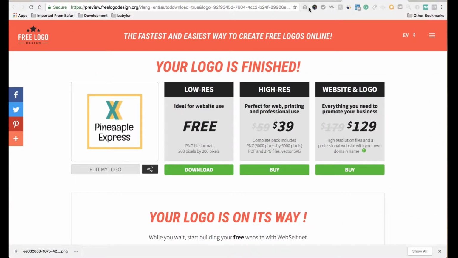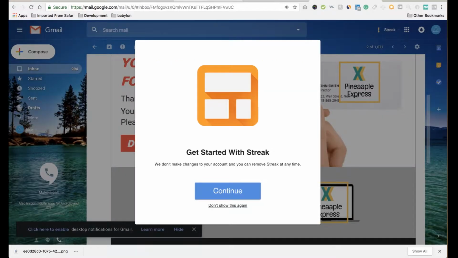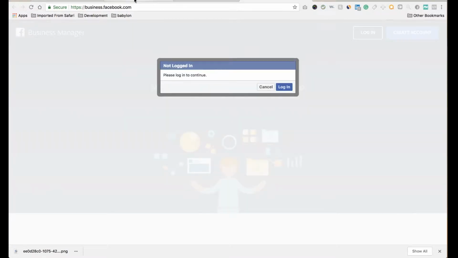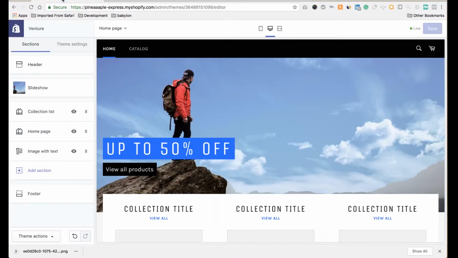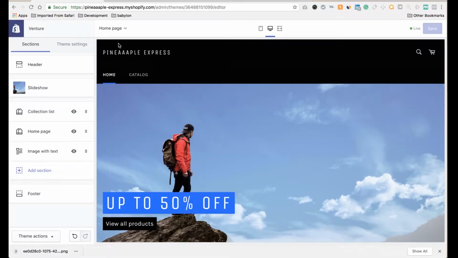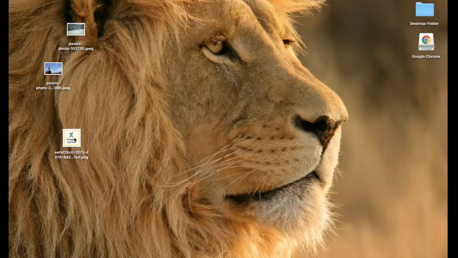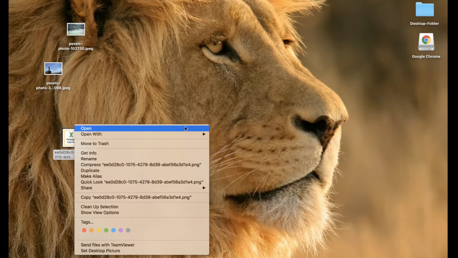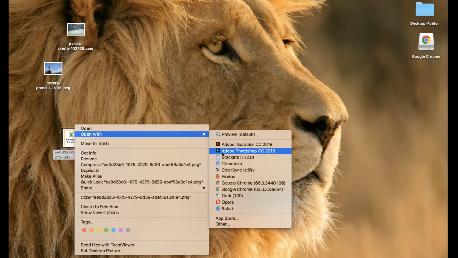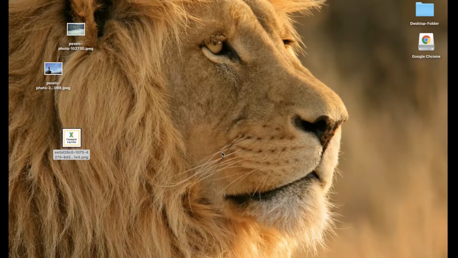Close this particular folder and we'll close that tab and close that tab. Close that tab as well. All right, so this logo is going to appear in this particular section. Now, as you can see, a colored logo from a design perspective will not fit well here. So what we need to do is make a white version of this particular logo. So what I would do is I would go into Photoshop. Let's make the adjustment here.